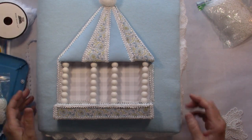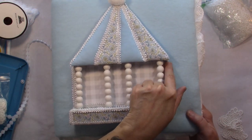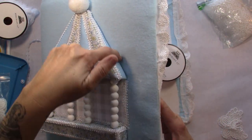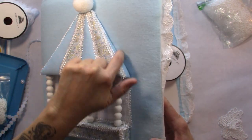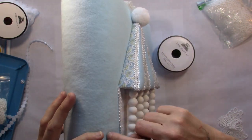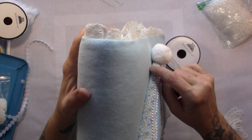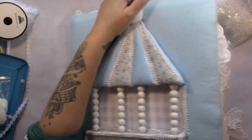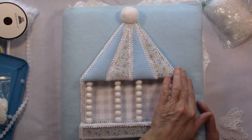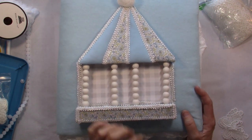Now on mine, I had two problems occur, which you can tell, this side and this side here kind of got off. This side's lower. I'm not going to put any trim where it touches the album itself on either side, but up here, you can see the glue. So I'm gonna take and start my flowers here, and then I'm gonna put some here to cover that up. And then it's going to run down along this bottom part.